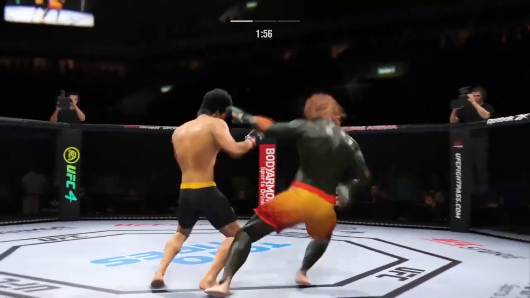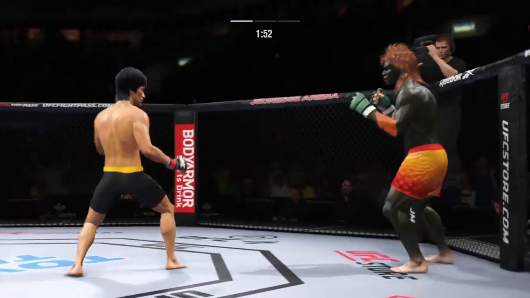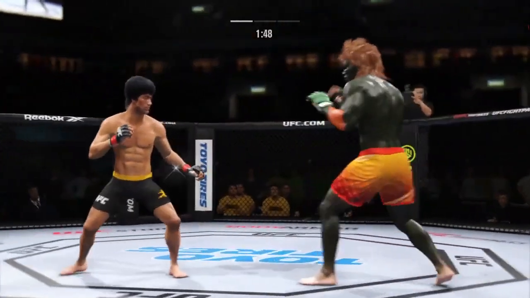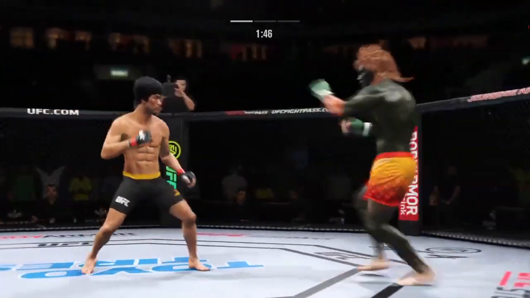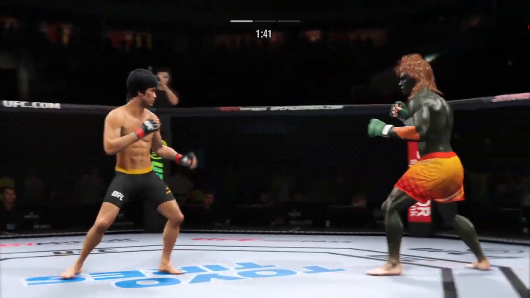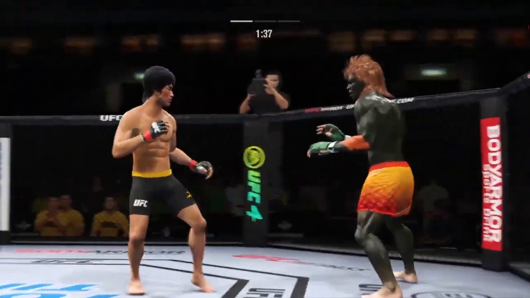Straight right, he misses. Oh! Oh, he's hurt bad. He's hurt bad, John. He's got to press him. He's got to go chase that finish down now. Well, it's one thing to have length. It's another thing to use it, and he does it as well as anyone. Nice kick there by Lee.